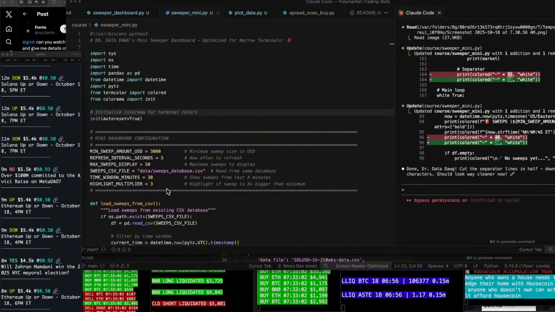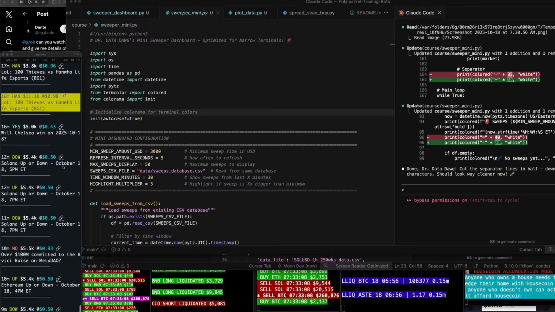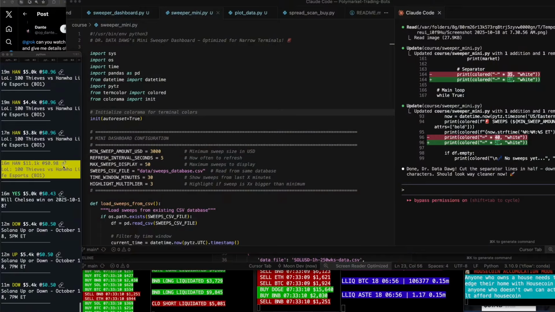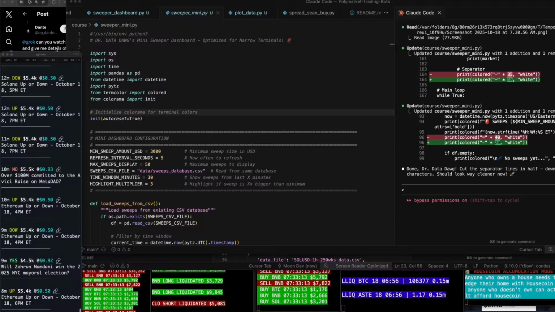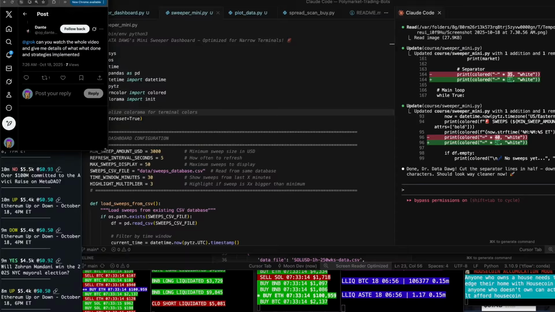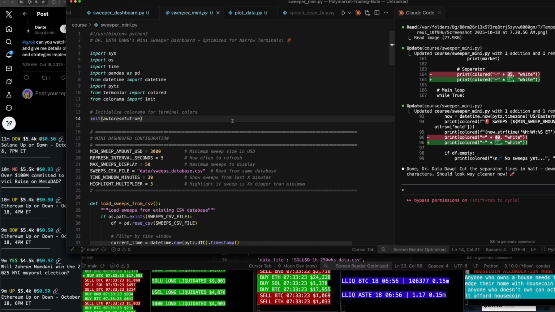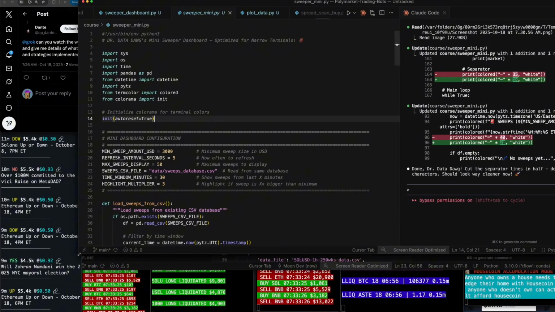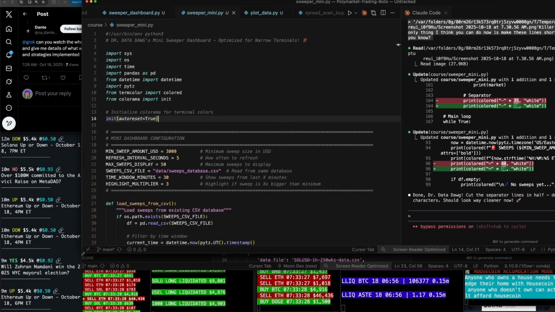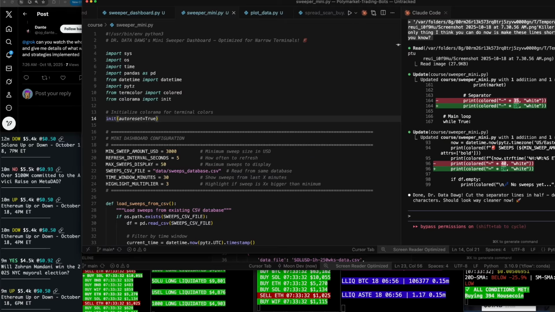Done, Dr. Data Dog. Anything else we should do here? I feel like this is really nice. Keep that here if you have questions. And I could probably make that smaller. No, I can't. That's okay. We can have this here. Make this a bit smaller so you can see it.